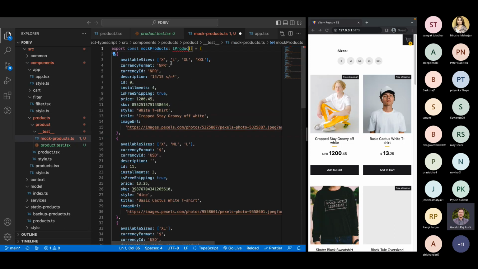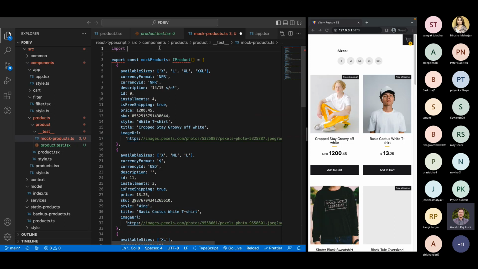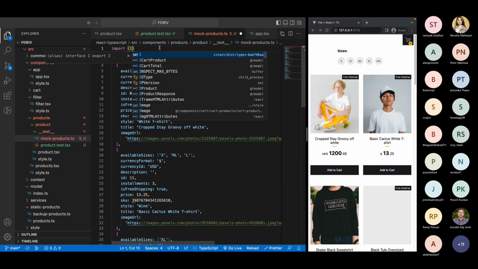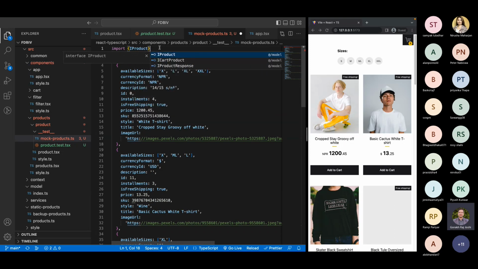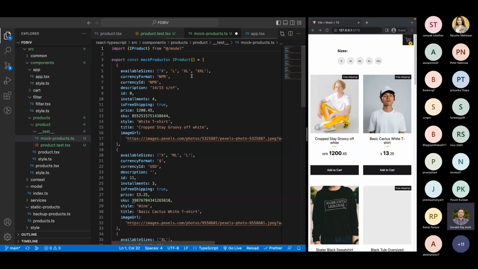VS Code is not able to import it, so let me import it from here. IProduct from @/model, because we are getting it from the model.